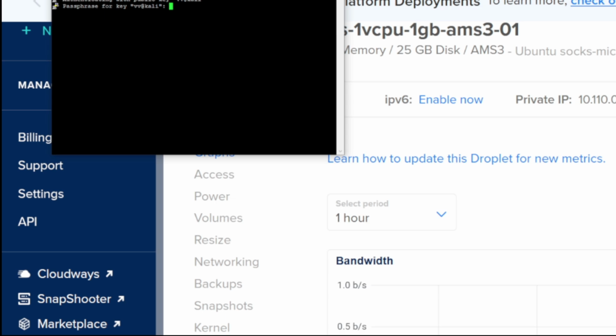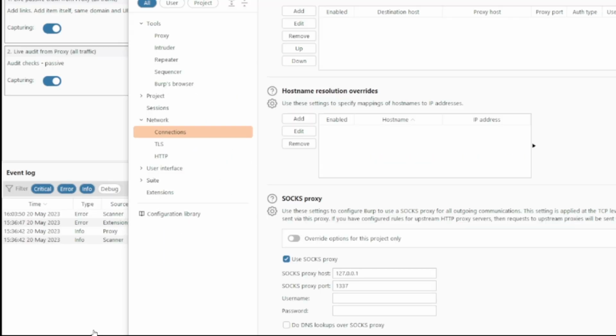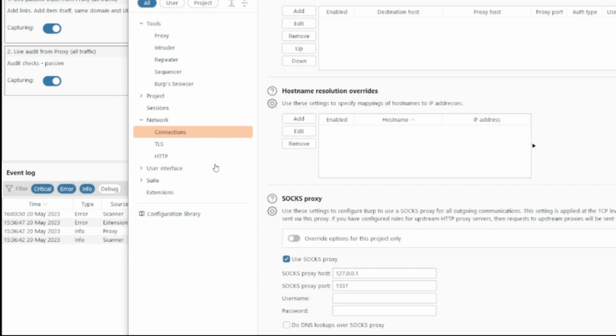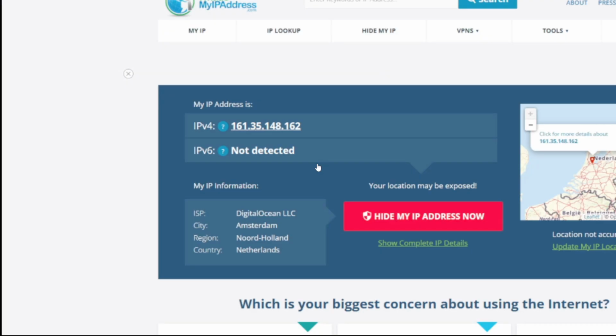So here I'm connecting to the IP in DigitalOcean with PuTTY, making a proxy, then Burp goes through it and then the browsers go through Burp. So this is the basic setup I have for Burp. Burp is the paid version, but it's not an issue. You can do this with anything, with Zap proxy.